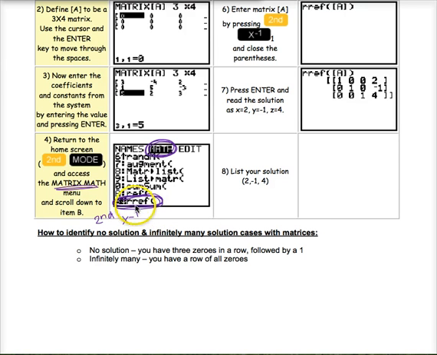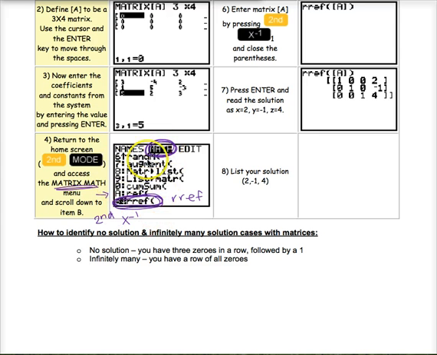But what you are looking for is RREF. Now, look at the difference between that and A. A is just REF. You want RREF because it stands for Reduced Row Echelon Form. If you choose the wrong one, you're not going to get the right answer.